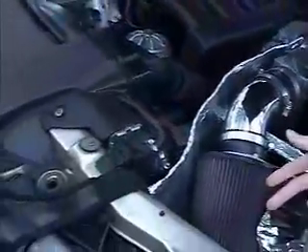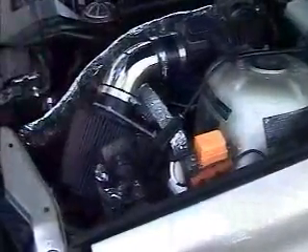This is a K&N air filter, which is already getting a little dirty because of the ram air. Ram air is very simple. If you look right down here, you'll see the pipe coming in from underneath. I just have a 90-degree elbow. It comes in right here underneath, starting down at the bottom of the car bra. I have it here with this mesh so that it blocks out the initial debris that could be coming in. It enters right up into the top and you have an effective system.